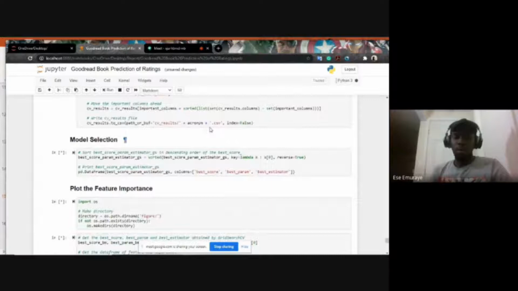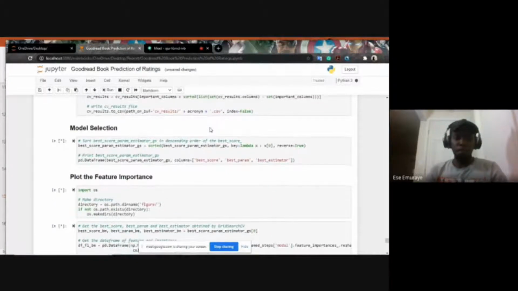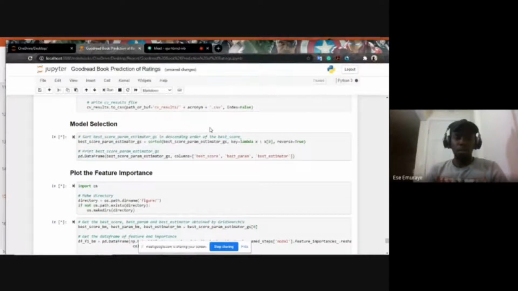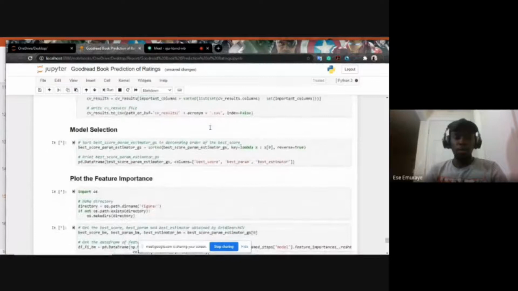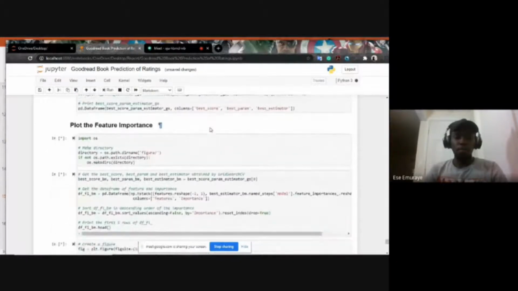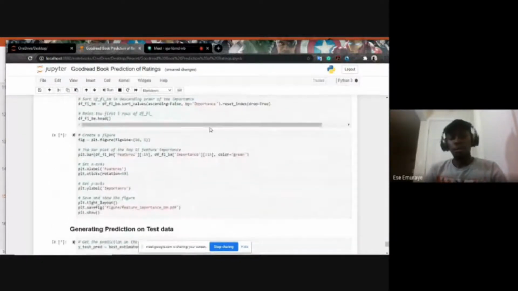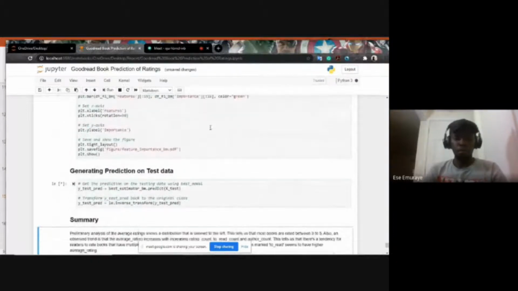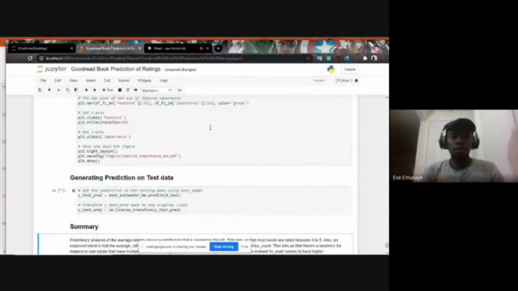So after it runs, we're going to see which of the models gives us the best score, and plot the feature importance and generate predictions based on the test data. So this is an overview of what it's doing.